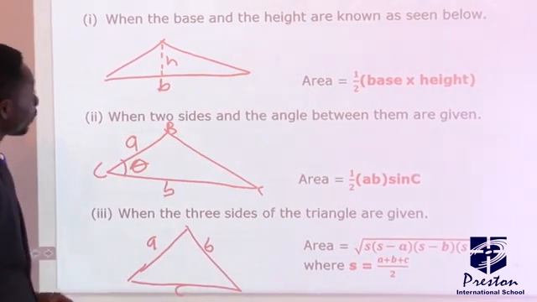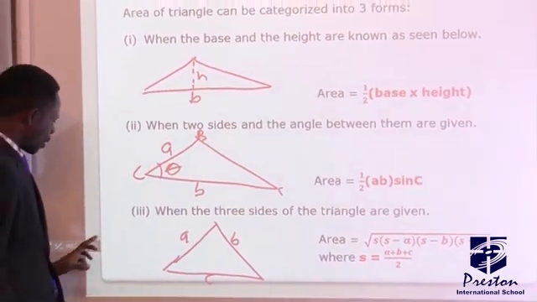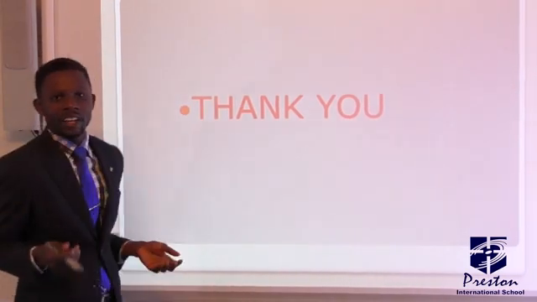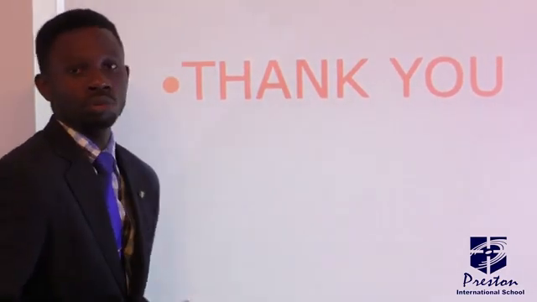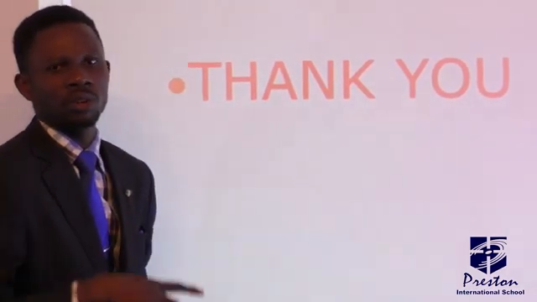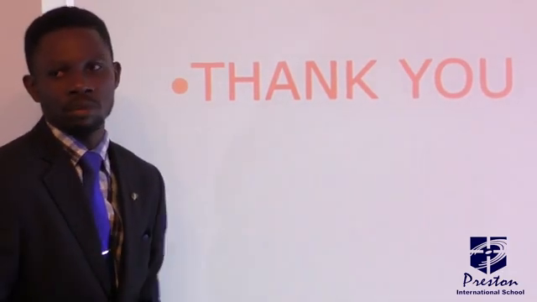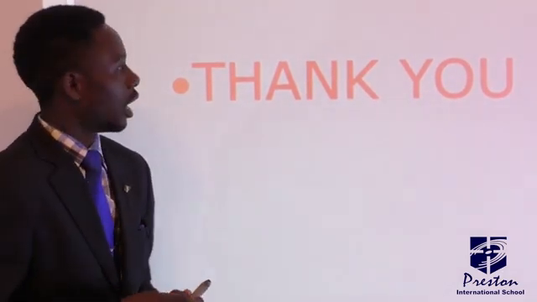I want to believe at this point you should be able to find the area of semicircle, perimeter of semicircle, area of circle, perimeter of circle, which is same as circumference, then area of triangle in any form in which it is given. The other material will be sent to you through Google Classroom, where you are going to be having as many as possible examples and even the class tasks.